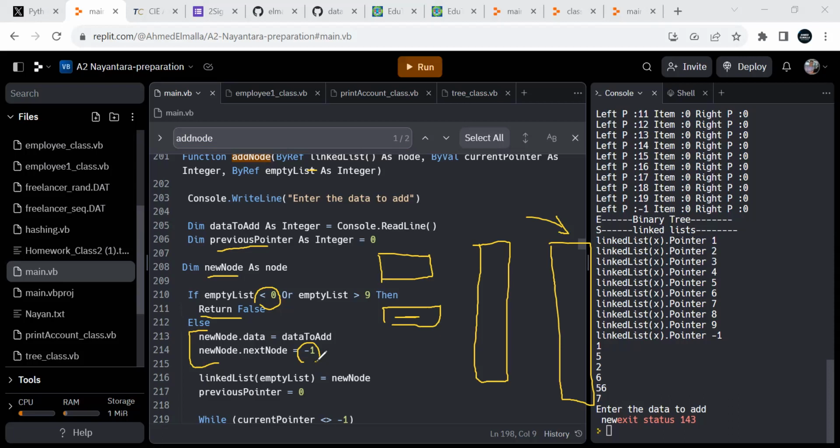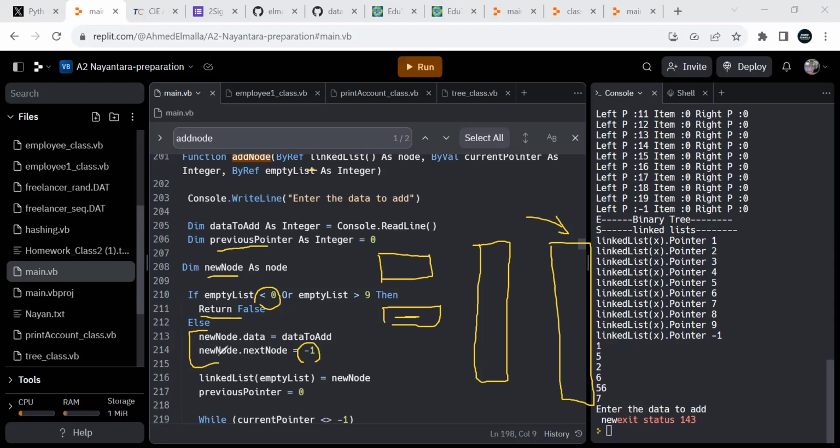So tell me why. It would, because it's not pointing to any other data. It's the last data to be added. Okay, so it means that we add it to the end of the list, right? Yes. Okay.